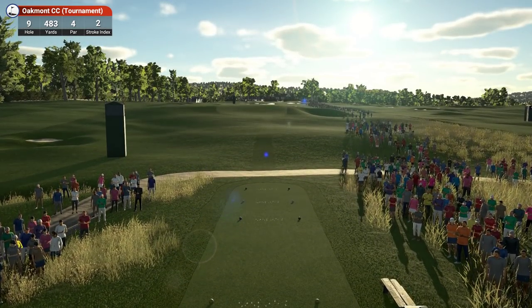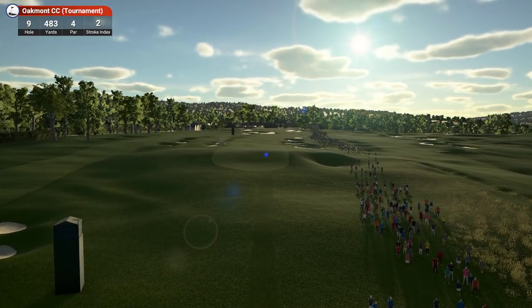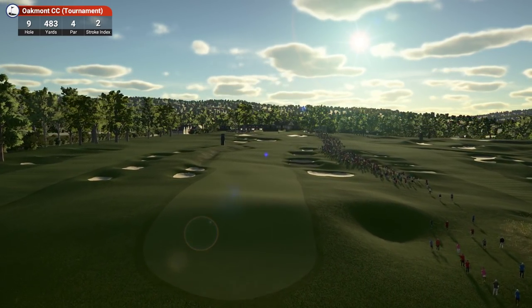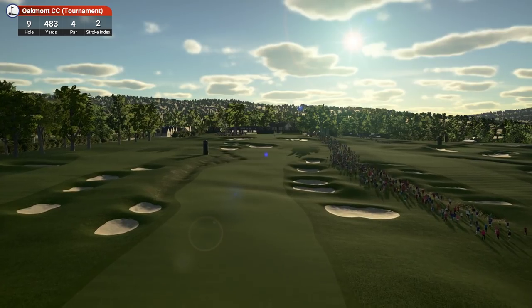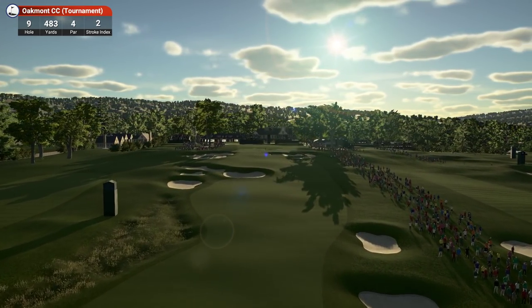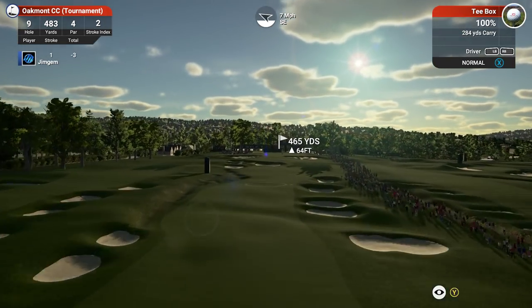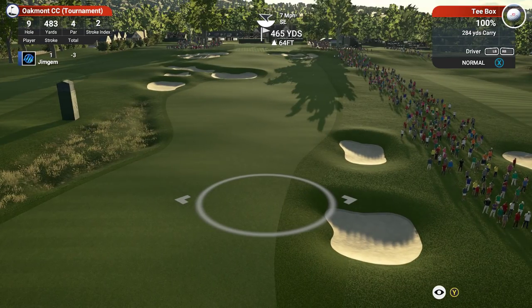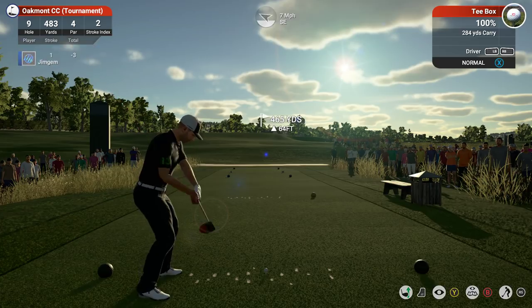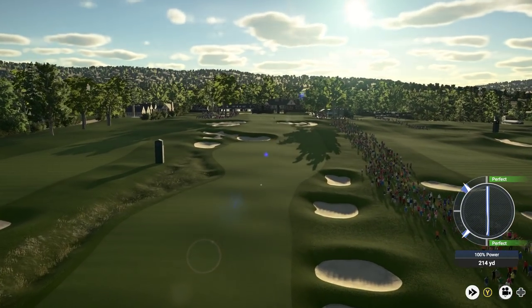Okay, hole 9, 483 yards, par 4, stroke index 2. Yep, I do like the lighting and the shadows. Look at the amount of bunkers he's got here as well. Okay, we've got the wind coming in 7 miles an hour from the right hand side, so we're going to aim down the right hand side of the fairway here. Great, perfect, perfect. Beautiful strike.